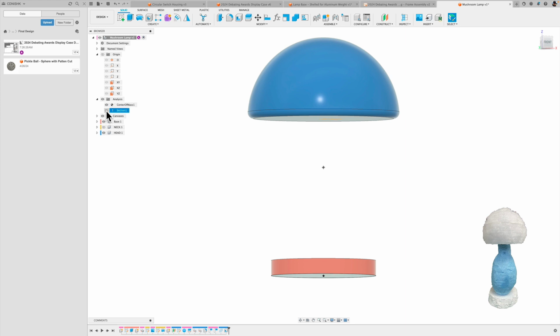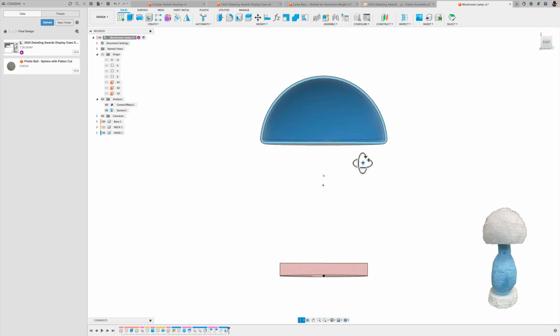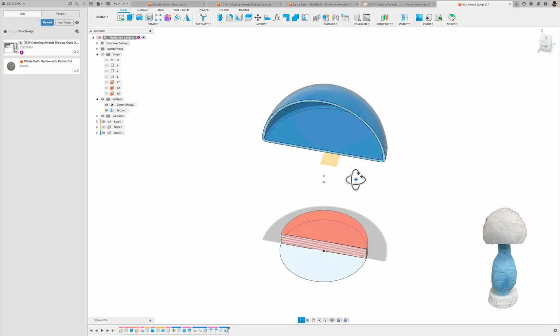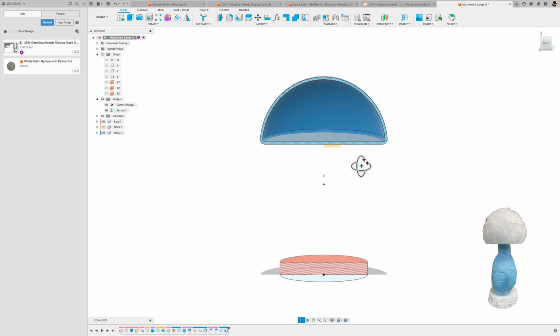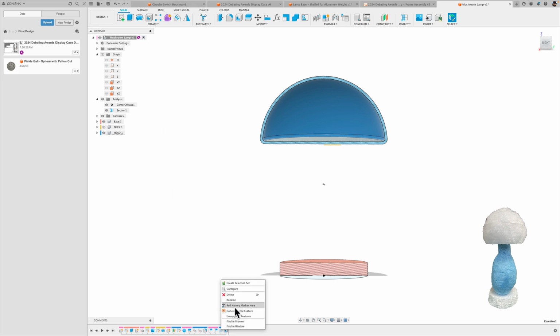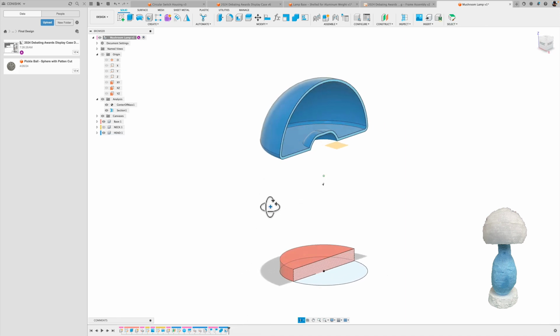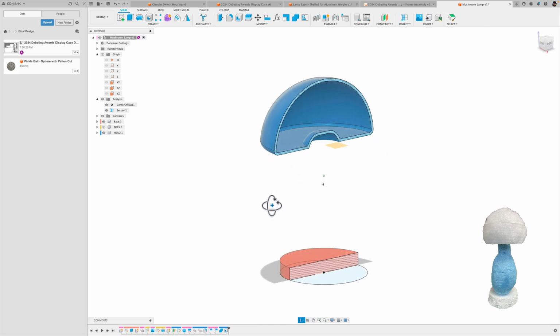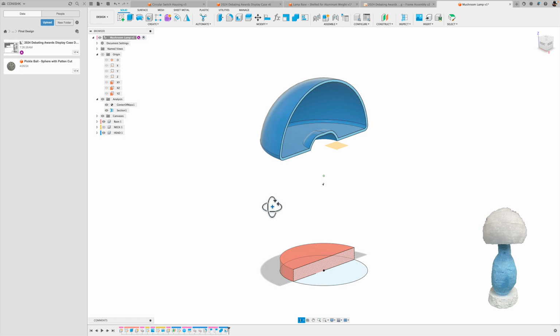And when I turn my section analysis on, you can see that it is now a hollow head. Where it was previously solid, it has been shelled out by 3mm of wall thickness to create the hollow, and that's going to be ideal for the radiance of the lights. And you can see I've turned back on where I have combined the neck to the head, just to help us understand how that comes into that component.